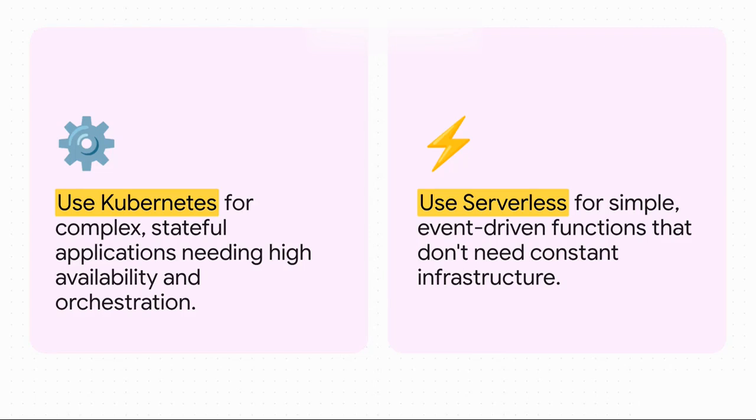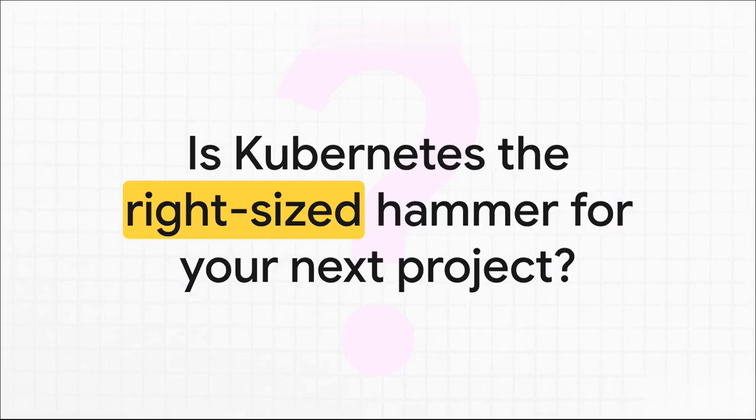So you see, it's all about matching the tool to the job. Kubernetes is absolutely perfect for complex, mission-critical applications that need really advanced orchestration and scaling. But for that simple event-driven API we were just talking about, something like a serverless function like AWS Lambda is a much, much better fit. You only pay for what you use, and you manage zero infrastructure. It's a no-brainer.